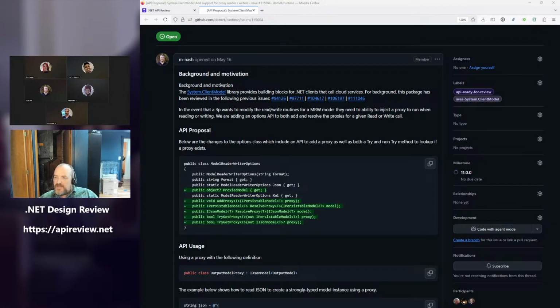Does anybody have feelings about proxied model versus model proxy?